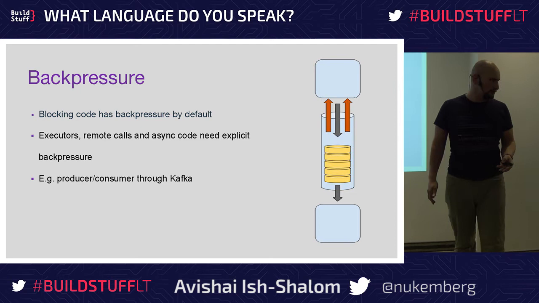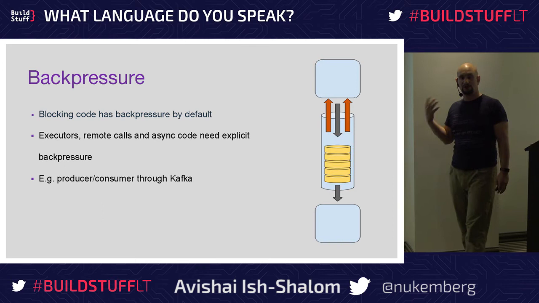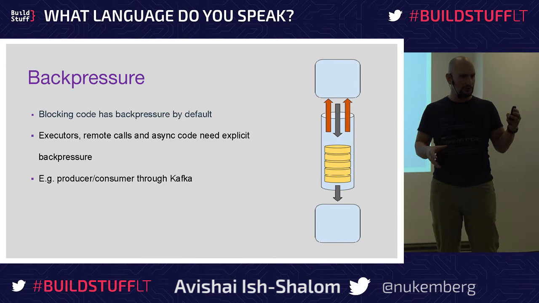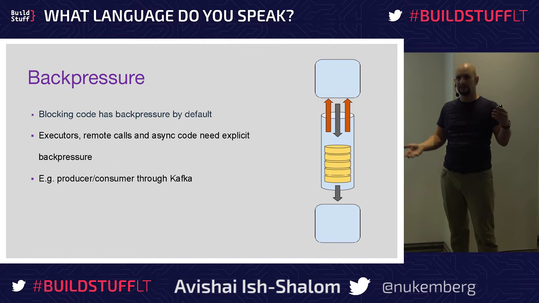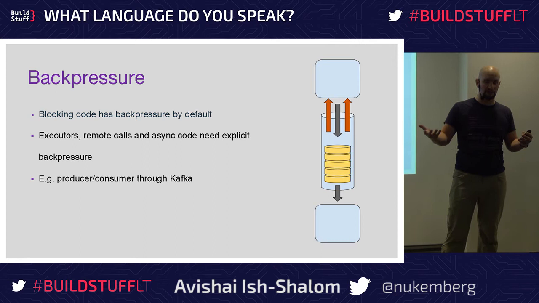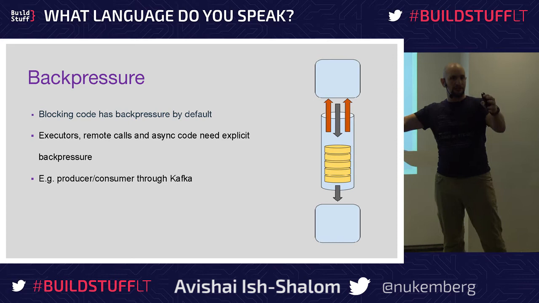Think about Kafka as a good example of a system where there's no back pressure. The producer has no idea what the rate of the consumer is. If the consumer is much slower than the producer, then eventually the backlog will grow and grow and grow, you will have lags, and at some point you'll start losing data, unless somehow you tell the producer to slow down. Not always can it slow down, in which case the only option is to increase the capacity or the speed of the consumer. But if it can slow down, then maybe you need to connect the consumer and the producer somehow, and let the producer know to slow down.